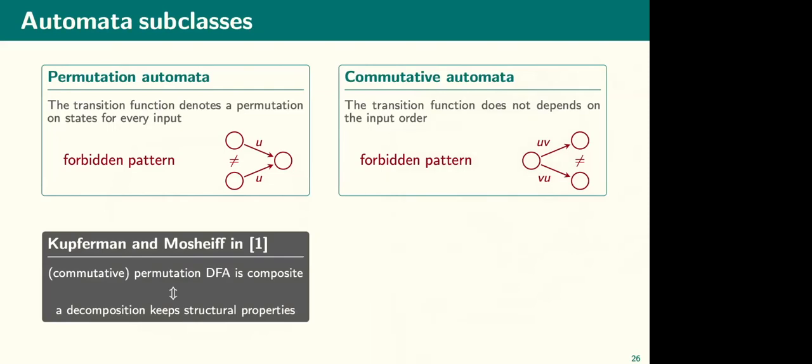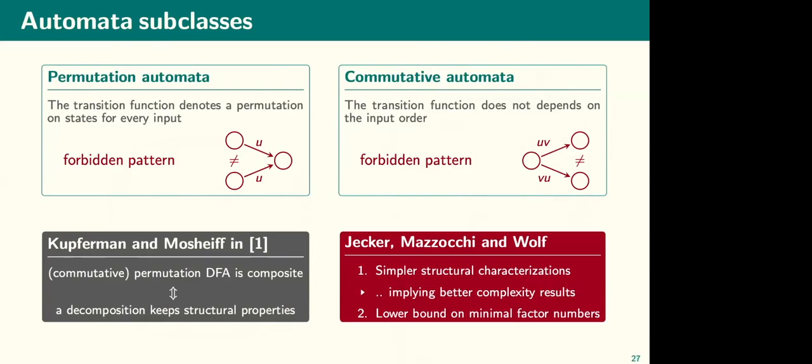In fact, Orna and Jonathan showed seminal results stating that compositionality can be decided by the use of structural properties. At the beginning of this talk, I said that we do not care about the structure, but it turns out that these subclasses of DFA allow such a characterization for compositionality. Our contribution consists of simplifying the criteria, inducing a better upper bound for some subclasses. I will not have time to talk about it, but in the paper we also investigate the number of required factors for decomposition. Mind that the more factors the decomposition needs, the less beneficial it is to consider it, since we may end up with an overall bigger representation compared to the original DFA.